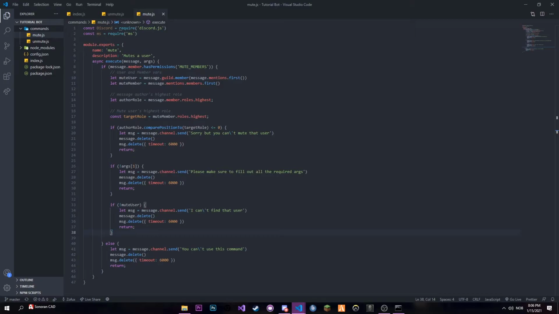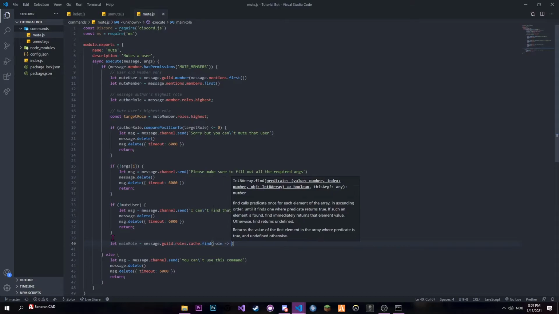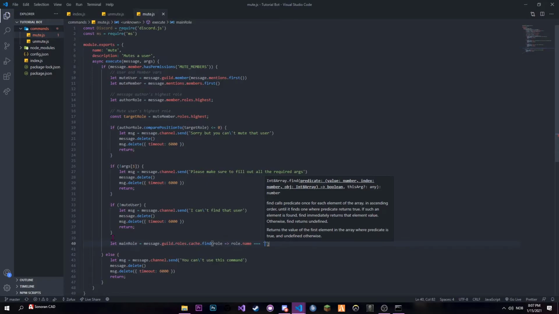And now we're getting to some variables. The first one is the main role. That's going to be message.guild.roles.cache.find, role, arrow function role.name is equal to, there we go.